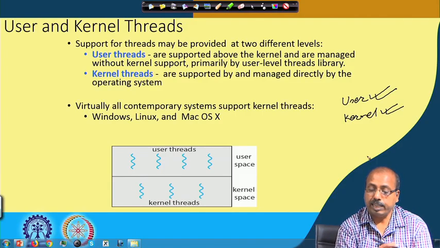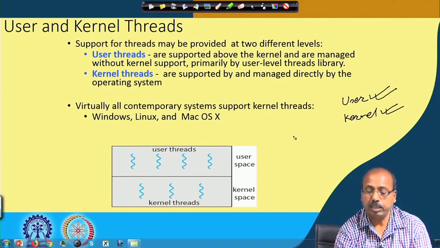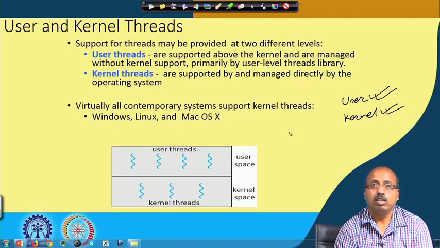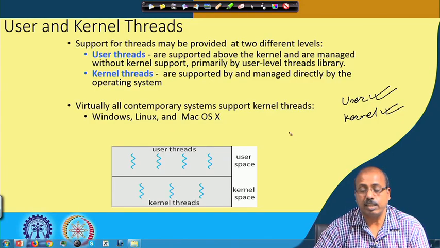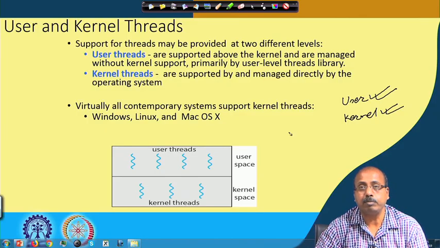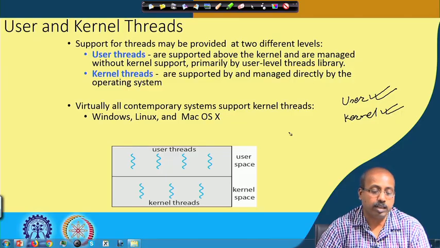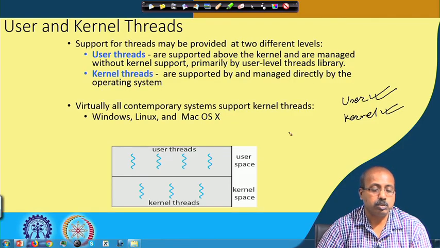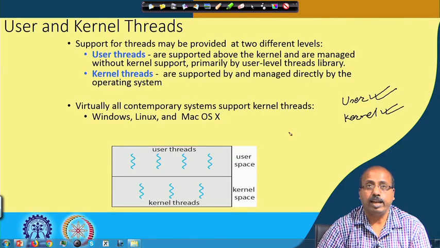At both user level and kernel level we can think about multiple tasks going on simultaneously. Maybe at user level I have, say, 3 different tasks that should go in parallel, so I can have 3 different user level threads that take care of that. Similarly, at kernel level I can have multiple such tasks going on in parallel, so I can think about kernel level threads also. So support for threads may be provided at both the user level and kernel level.